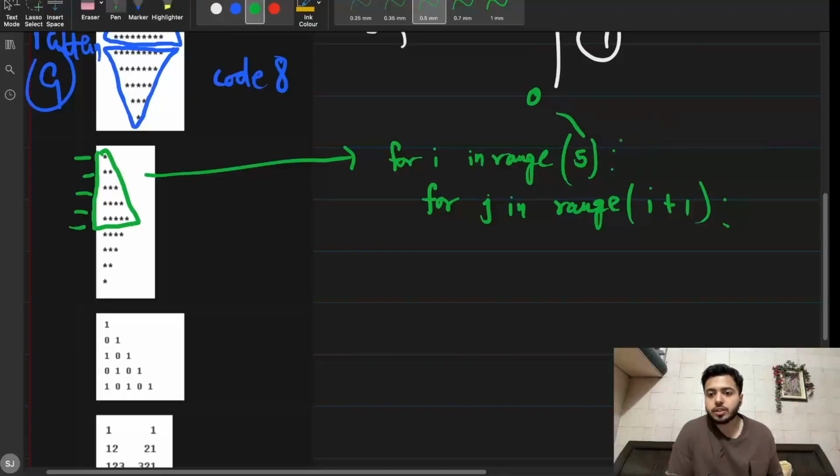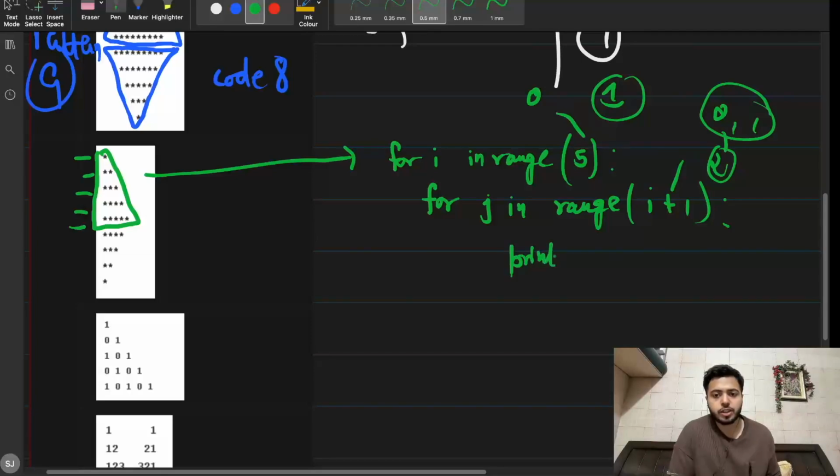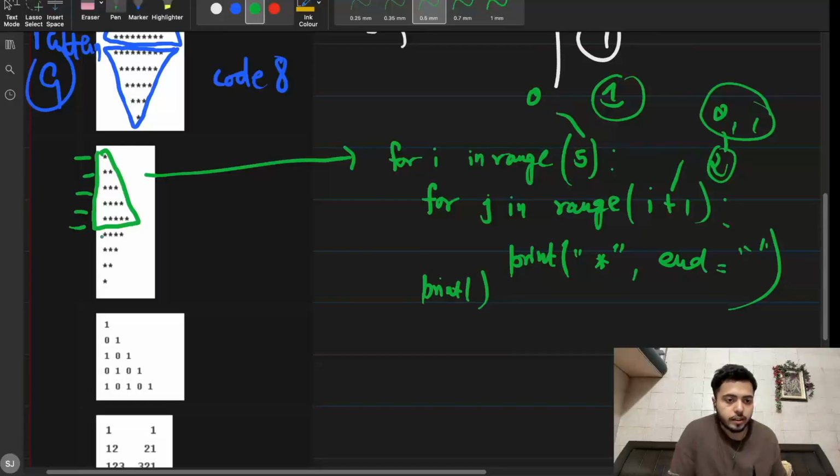When i is 1, then here it will be range of 2. So it will run for 0 or 1. That is 2 columns. So we have already seen it. I'm not explaining much. So I will just print a star with a space and then print a new line. So this part is done. This first part is done. Now do you see here?